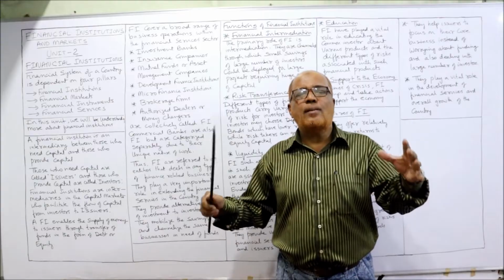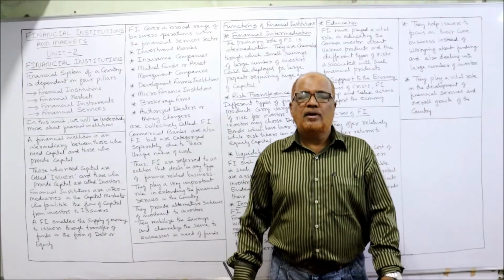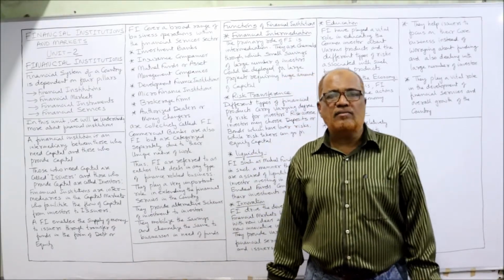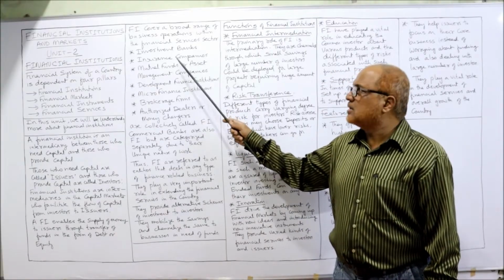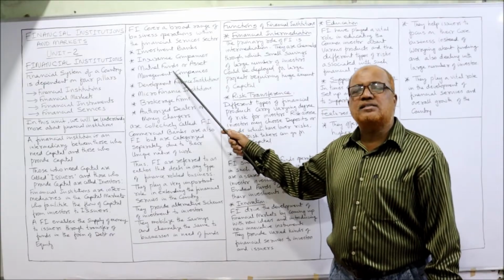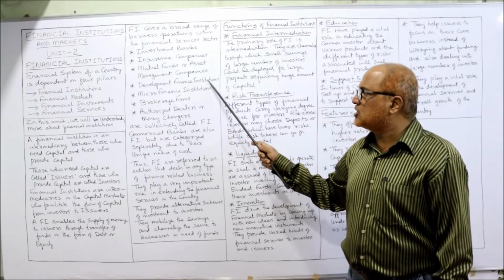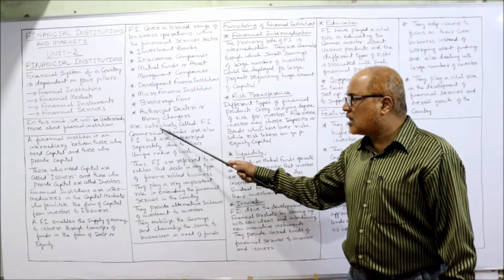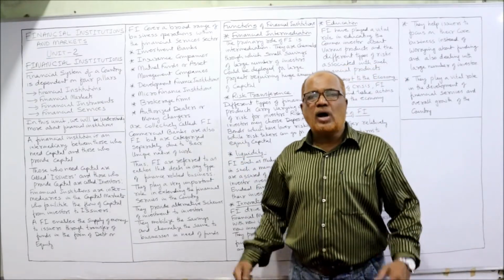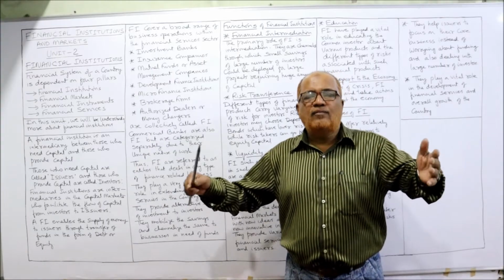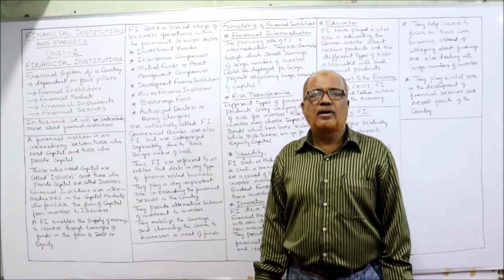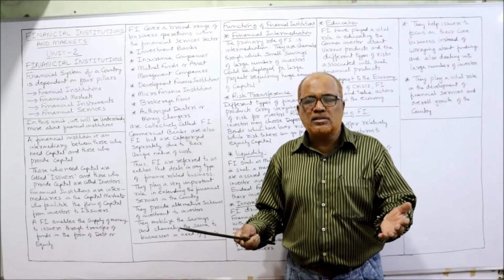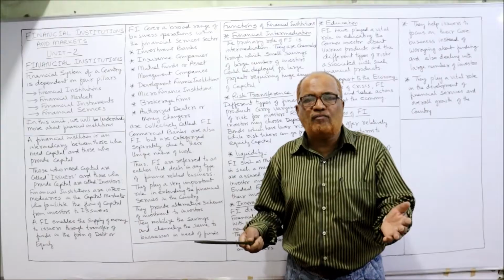Now, financial institution covers a broad range of business operations within the financial services sector. Actually, this financial institution is a part of financial services. Now, these financial institutions play a very important role in the financial services in the form of investment banks, insurance companies, mutual fund or asset management companies, development finance institutions, microfinance institutions, brokers, authorized dealers or money changers. All these are collectively called financial institutions. So as the economy grows, new and different forms of financial institutions are formed, and all these are collectively called financial institutions. Best example, insurance companies are there, investment companies are there, mutual funds are there.